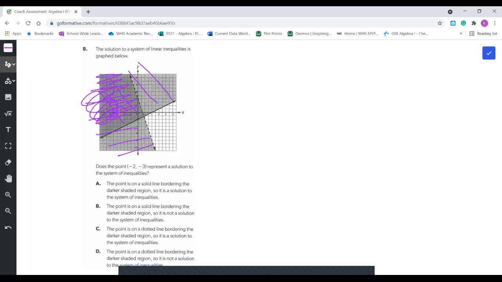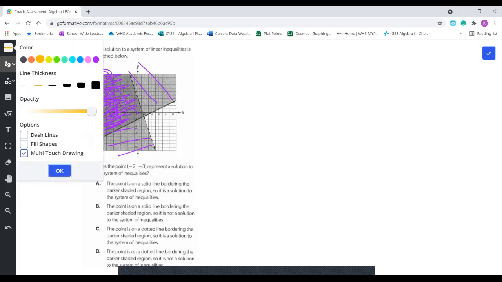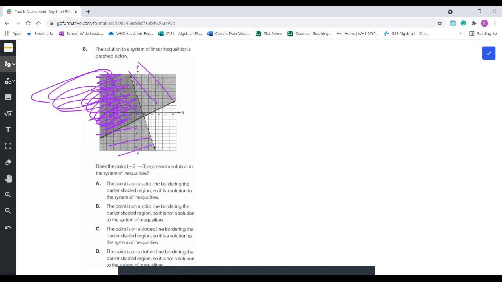All right, so the question on the floor is, does the point -2, -3 represent a solution to the system of inequalities? Well, young people, the solution is simply gonna be where these two shaded regions overlap, and that's gonna be in this area here. Now, where is -2, -3? Let me change the color so we can see where it is. Okay, -2, -3. Ooh, it looks like it's right there on the line. I think that's -3. All right, so you see how it's on that solid line? Right smack dab on the solid line?